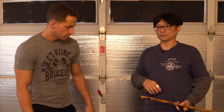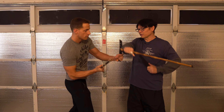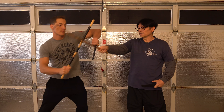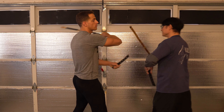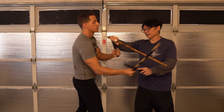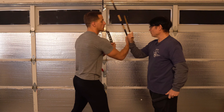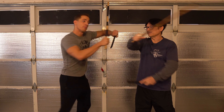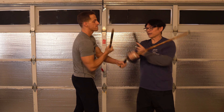When he comes in with number two, I pick it up with a high wing deflection, hit him with a Puyo, he punches, I bump it up, and then he steps back because I'm swinging the stick long. He carries it, he hits, I hit, he brings it back and goes along with his stick, I go back out, and we come back in. That's how the exercise looks: one, two, three, four — then he comes in with the two, I give it back, he comes back, and we go back out and return.